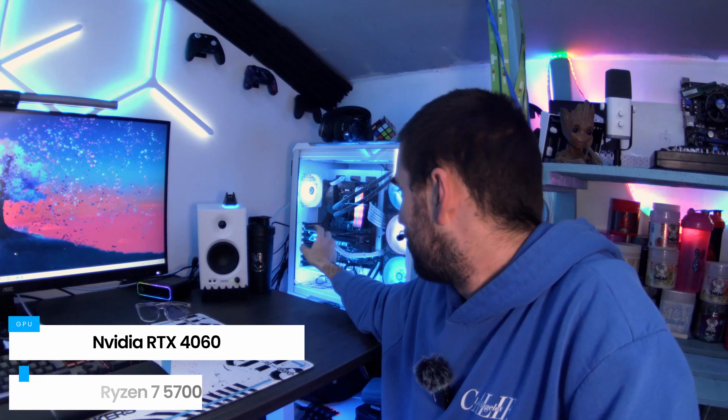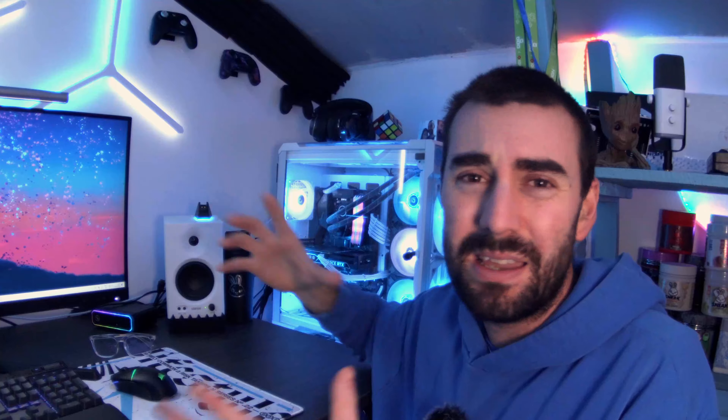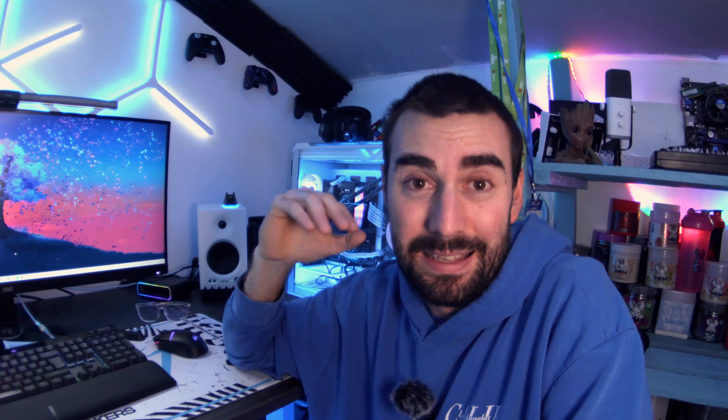If we move to that corner over there, that's where the magic really happens. This is the main system — it's all inside the same case from my 2022 setup tour. This is a Thermaltake View 51 Snow Edition, and it looks really nice with all the blue fans. The processor is a Ryzen 7 5700X, the graphics card is an RTX 4060 from PMY, that's 64 gigabytes of RAM as well from PMY, and for storage right now about four to five terabytes of NVMe because the video projects on this camera are huge.